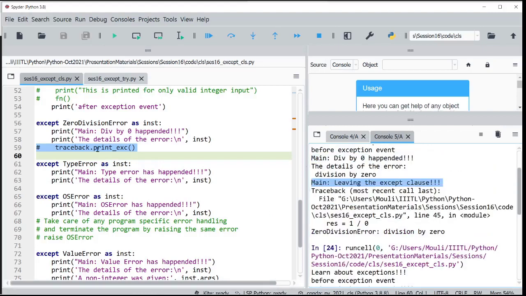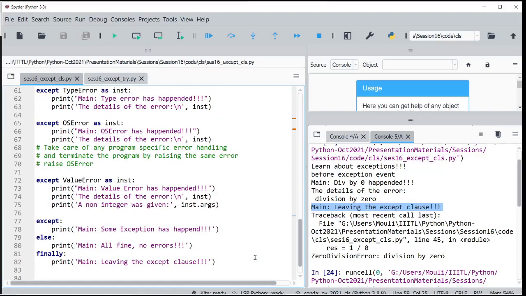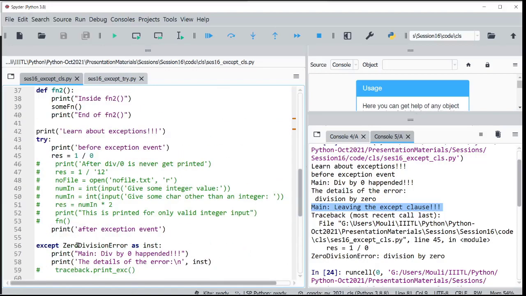I'll tell you what is happening after this. I did not pay attention to that when I ran it earlier. See, this leaving X class is printed and then this traceback is printed. That is the traceback value. So it prints after the finally is executed. Okay, you can try it out yourself. Now let me go try out other things before I stop it. This never printed, so there is no point in having this.